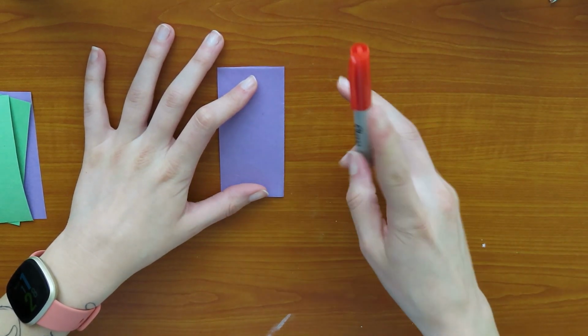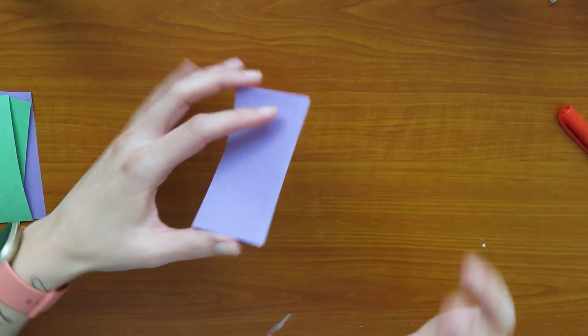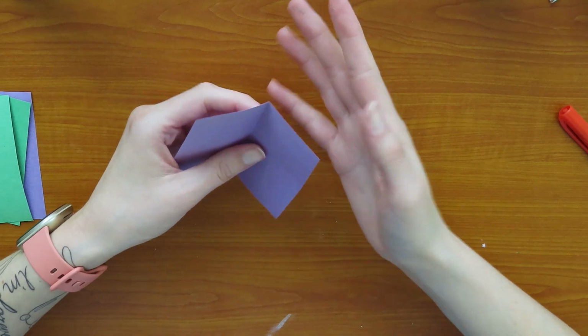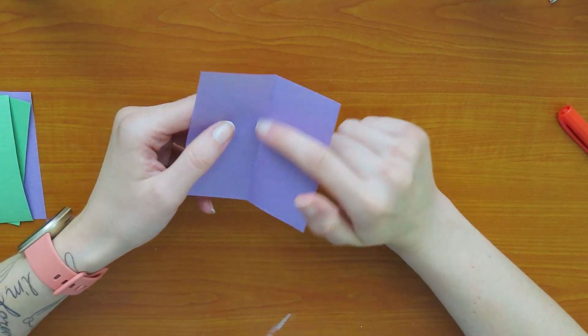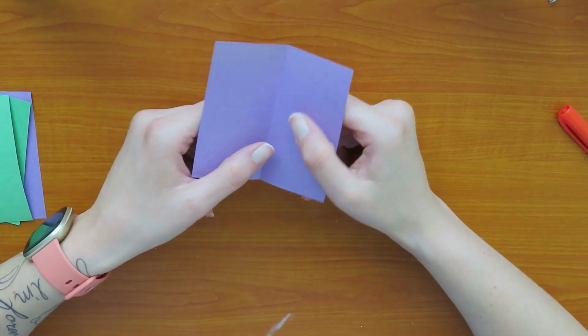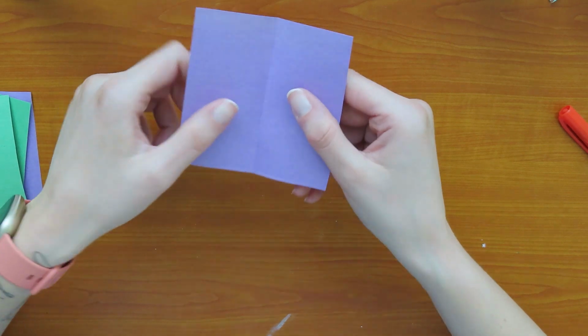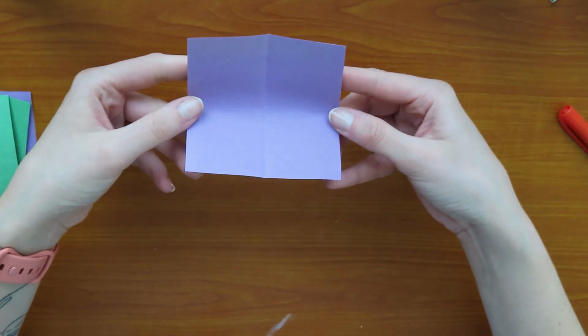You can also use a pen or a pencil, and just rub that fold down, because hopefully you might find out the hard way, but when you don't have a really nice, crisp fold, it'll mess you up later on. So you need a really, really nice sharp fold. So we have that half fold. Now you're gonna fold it in half the other direction.